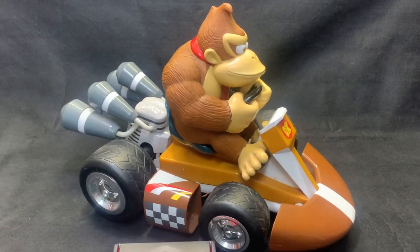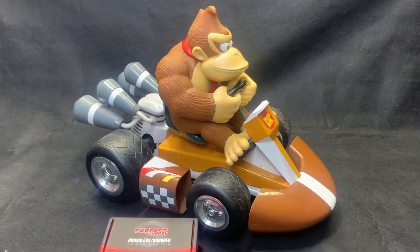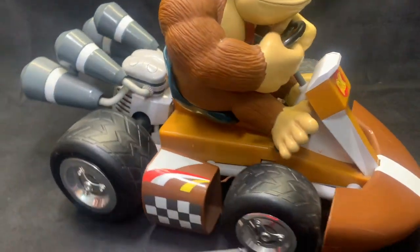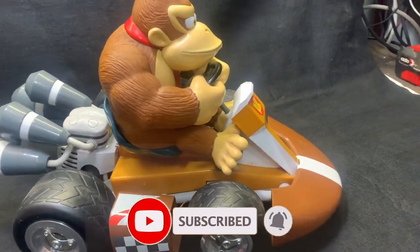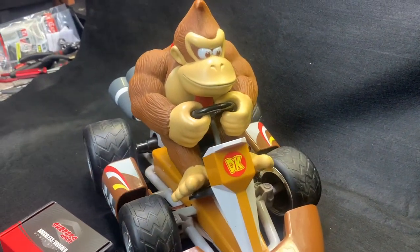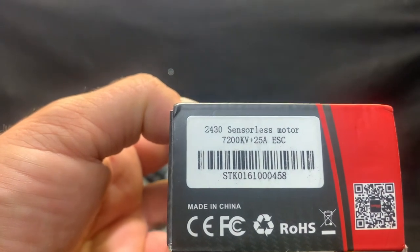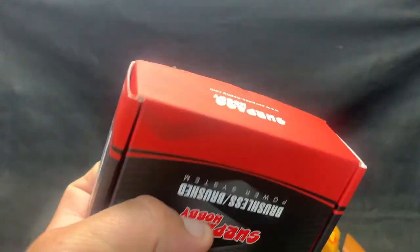We're going to get it all sorted. We're not going to try and make any external adjustments or modifications — we're going to keep it nice and simple, try and tuck everything in underneath the body and inside the chassis, even though everything is all plastic and it looks very compact as it is. I already have done a steering modification on it because I was waiting on the brushless motor. I'm going to be putting in a 7,200 kV motor with a 25 amp ESC. The size will be a 2430, so it's pretty small. I'll open the box and show you how big this motor actually is.